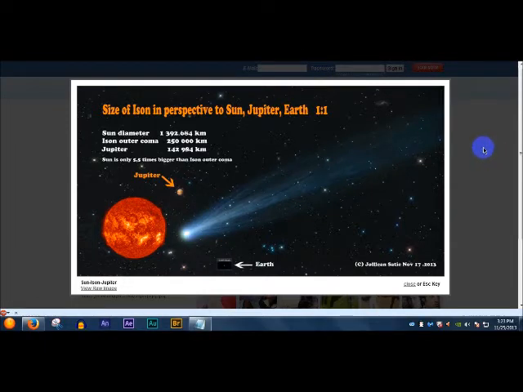Now, what I'm about to show you is an up close picture of Comet ISON. This is Comet ISON off of Live Leak. I'll leave you this link in the description also. But it looks kind of weird to me. But yeah, I'll leave a link in the description on that.